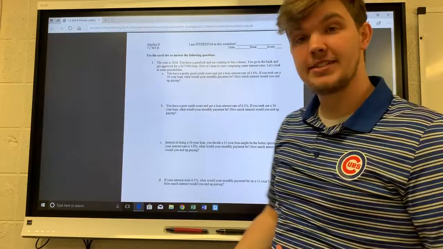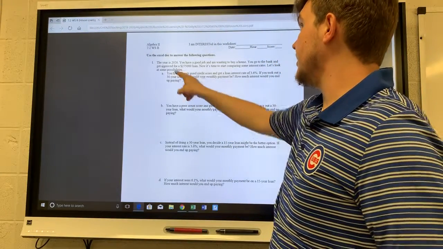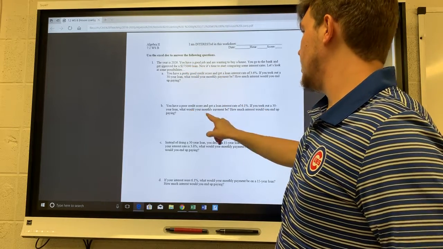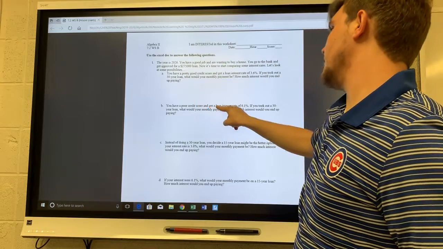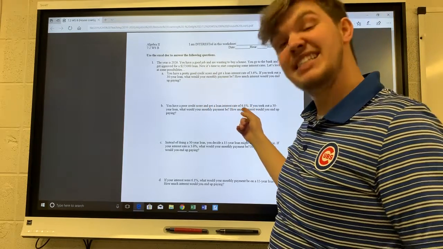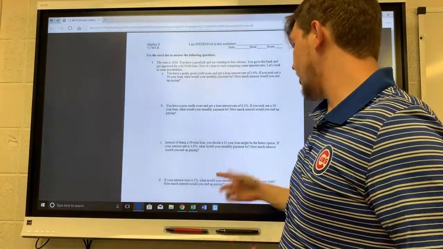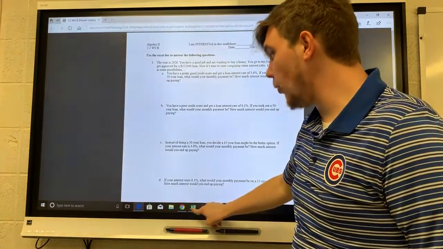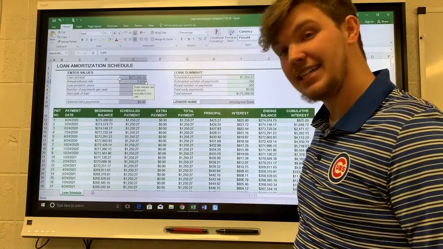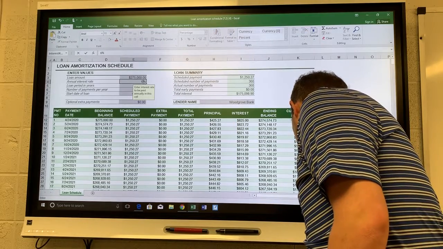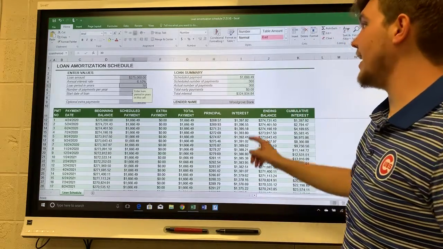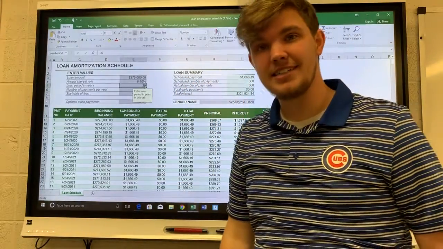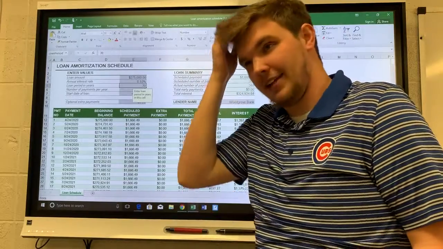Part B starts altering things, right? It says, hey, your loan is still $275,000. But now I have a poor credit score and my interest rate is going to be 6.1%, right? So I'm going to go ahead and change that interest rate to be 6.1. So instead of 3.6, it's going to be 6.1. Okay? And then when I hit enter, I can see that like the scheduled payment, my monthly payment goes up to $1,666. That's crazy. You know, it just jumped like $300 some dollars.